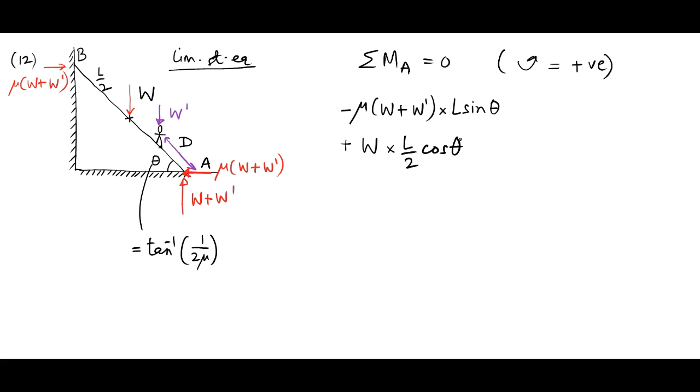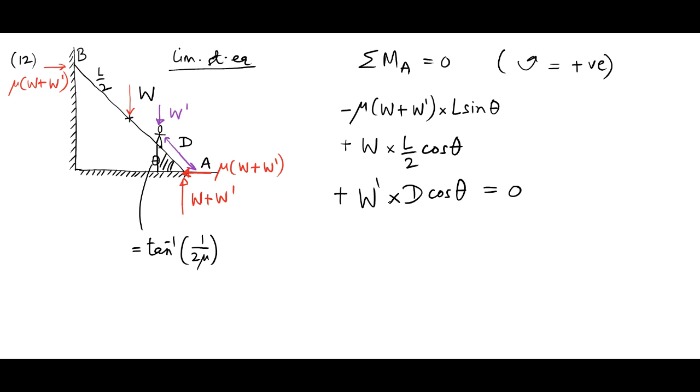And now we go to the weight of the man, which is W dash. I'm going to get a similar moment about A. So the moment is going to be, once again you can figure out, in the anti-clockwise direction. So I write plus W dash times, now the right angle triangle is a bit different, now it's the smaller right angle triangle, this one, and the hypotenuse is D, so it's going to be D times cos theta instead of L by 2 cos theta. The other forces do not contribute any moment about A because they pass through A, so this sum is equal to 0.